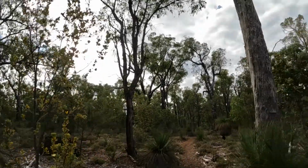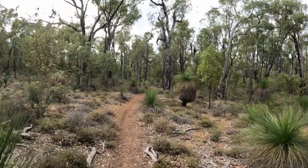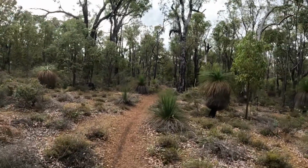Nice. Okay, so just climbed back out of the valley that we went down into, back up to 270, so probably about a 100-meter climb up. It's not too bad, but at least we got to go downhill a little bit in the morning. Now it's fairly flat. We're just trekking along, probably a couple of k's now to the campsite, so yeah, just bubbling along.